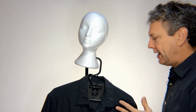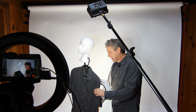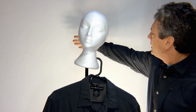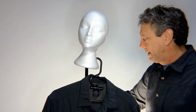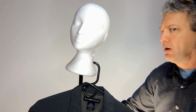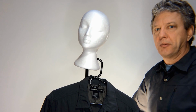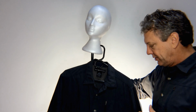So for example, right now, what you probably can't see is that I have a fluorescent light down here, and then I have a clamp light down below that. And so what I'm trying to do is eliminate the shadows. As you can see, the closer I get to the white background, the more shadows are created. Also, another way to eliminate the shadow is, instead of being really close to the background, you can stand away from the background. So these are all things that really help, as you can see when Floyd's in the picture here, that you can identify when you're behind the camera any issues that you might have.